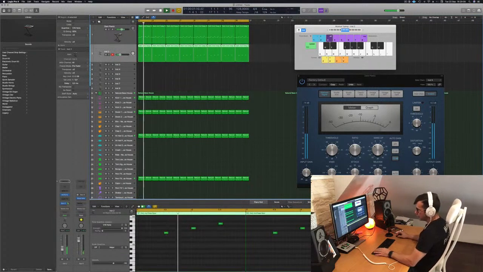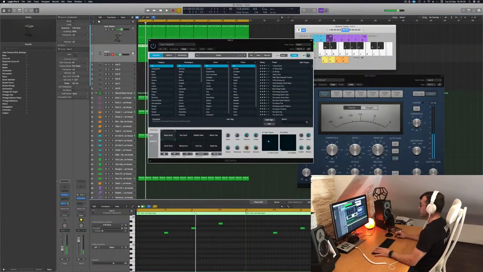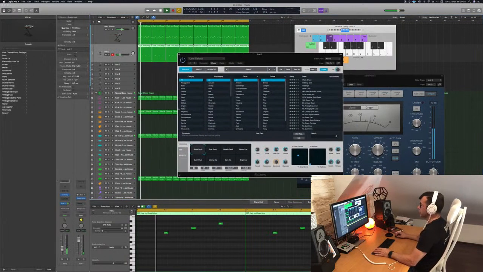Let's have some fun with the least possible amount of keys to see where we can push it.